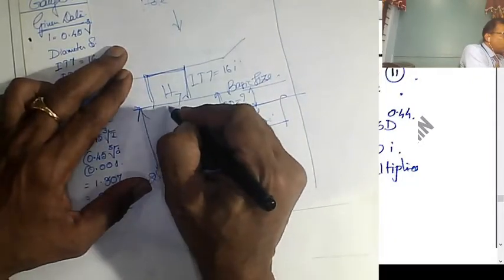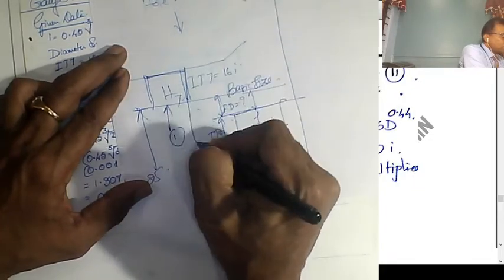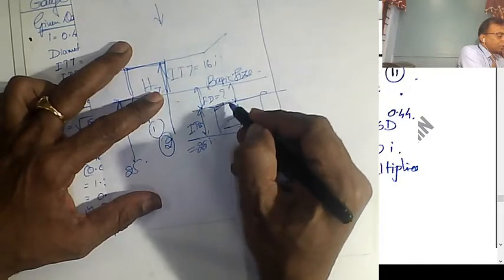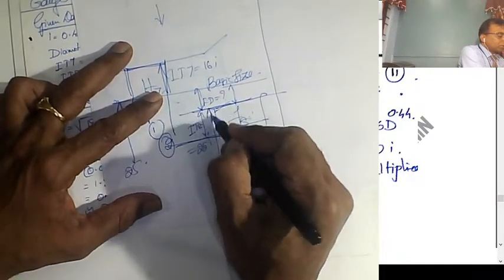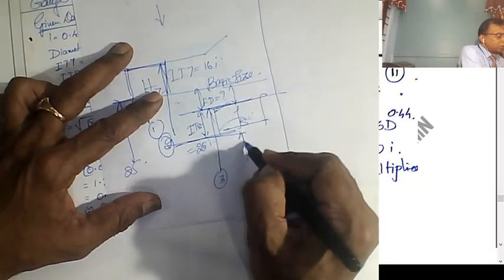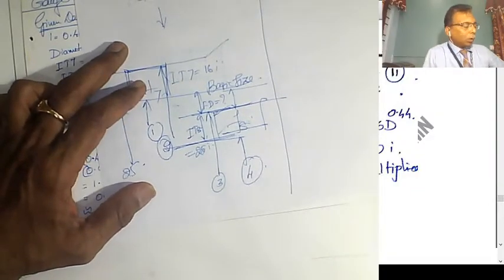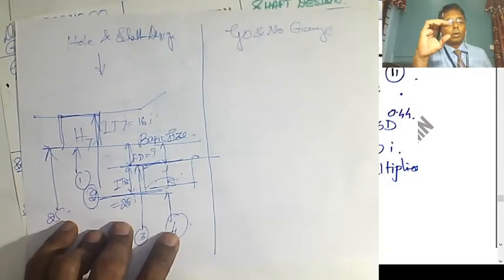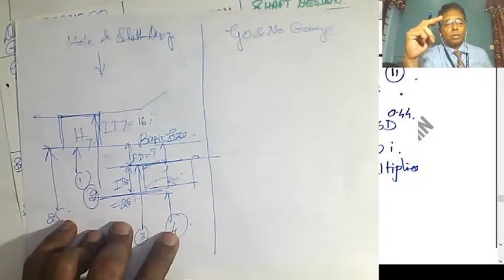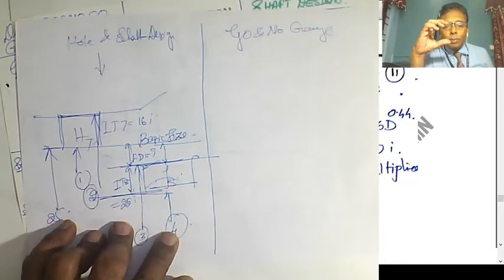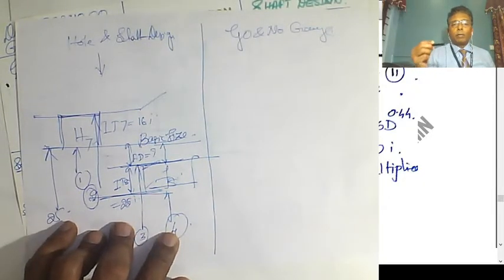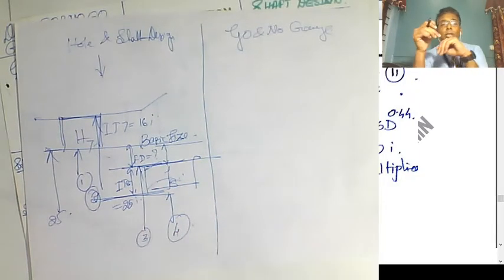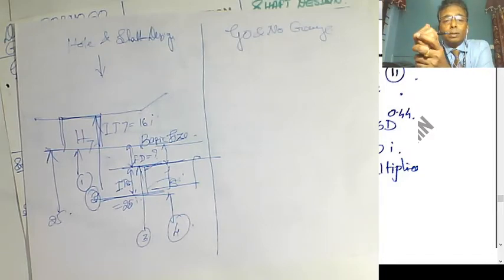For the hole, we need to find the minimum size of the hole, first, then the maximum size of the hole, second. For the shaft, we need the maximum size of the shaft, third, and the minimum size of the shaft, fourth. So four values for the hole and the shaft. Once we find these four values, 50% of the problem is solved. In some examinations, if the problem is given only up to this part, it carries 6 to 8 marks. But if a problem comes with gauge design, you will probably get about 10 to 12 marks straight away.